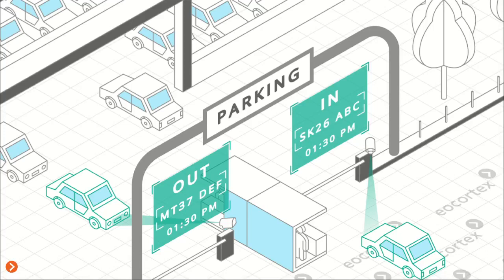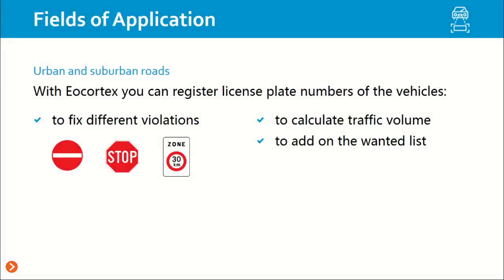Let's go further. Now let us move to the next application of the module that solves more complex tasks, namely road monitoring. This task is more difficult to tackle due to the unstable conditions of license plate recognition. High vehicle speed, huge traffic, changing environmental conditions, the usual ones. License plate recognition module will help you to do the following.